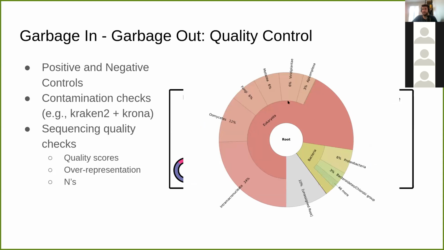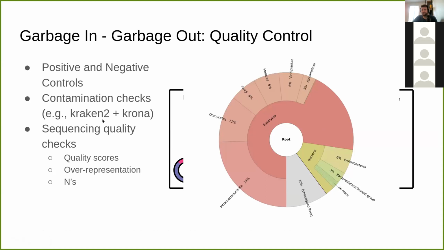Like, for example, if I'm sequencing an E. coli here and I run something like Kraken, then make a plot with another tool called Krona, and I see most of the reads seem to be eukaryotic, and not even the eukaryotes we necessarily expect, like a lot of random microbial eukaryotes rather than human, which you might expect from a clinical sample, we might want to reinvestigate this or find some ways to clean our data. So contamination is a really important thing to check for, especially when you're making calls about AMR genes.